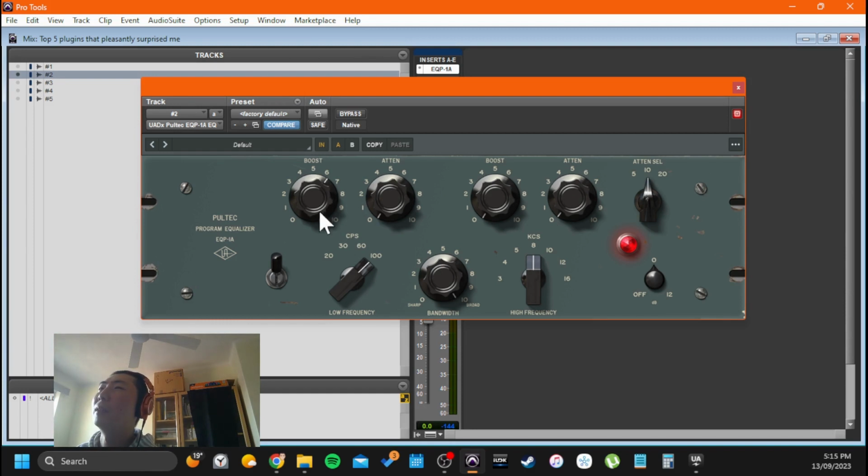And for those plugins, it can start to sound really, really bad and really, really harsh really quickly. So I like to be really conservative with my boosts and my cuts, although this particular plugin is quite smooth, and I find it retains its kind of gentleness in terms of its slope, even if you boost even up to 7 or 8, which I have done before. But as I said, generally speaking, I won't go beyond 5.